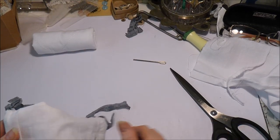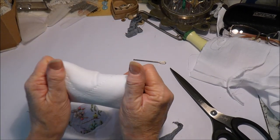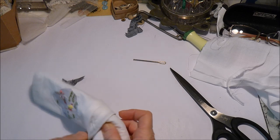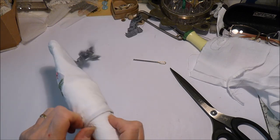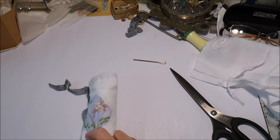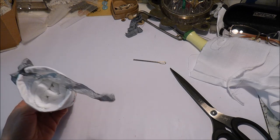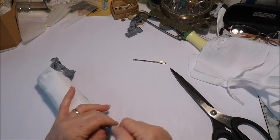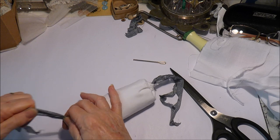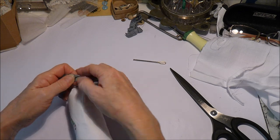All right, so there's our little bolster cover. This is meant to mimic a pillow. I will probably replace the stuffing because I can use this like a little pin cushion. I don't think this particular quilting fabric would be great for that but I'll have a look. So we've got our little cushion inside and then all we have to do is pull the ends like this and tie them into a bow on each end.